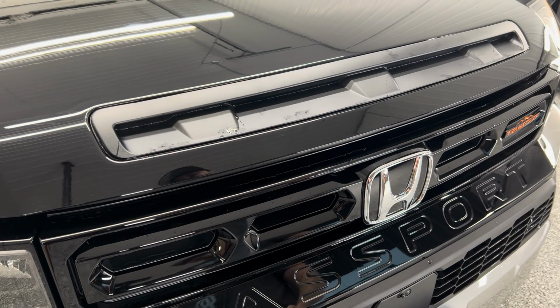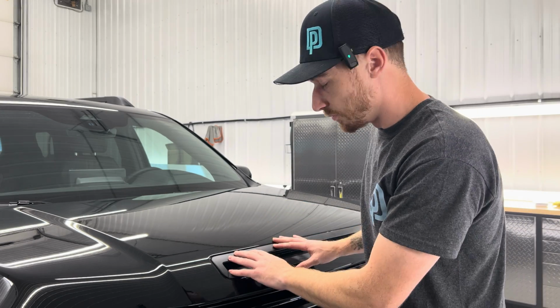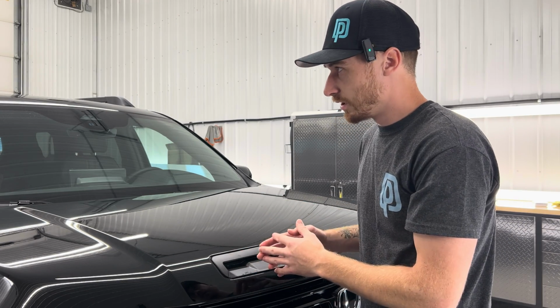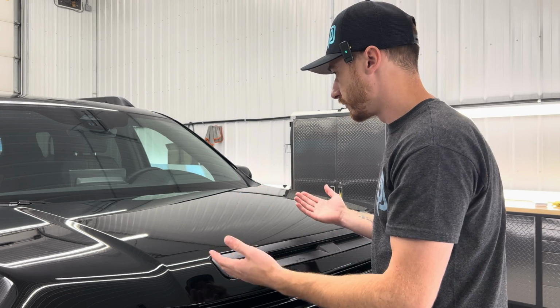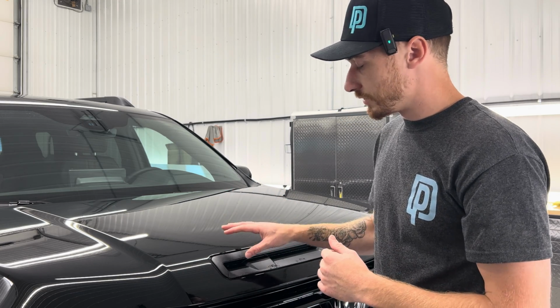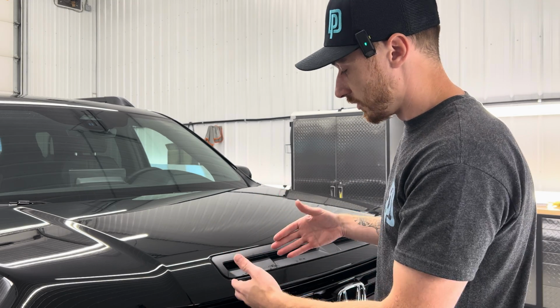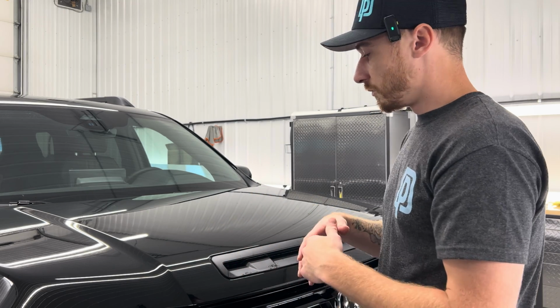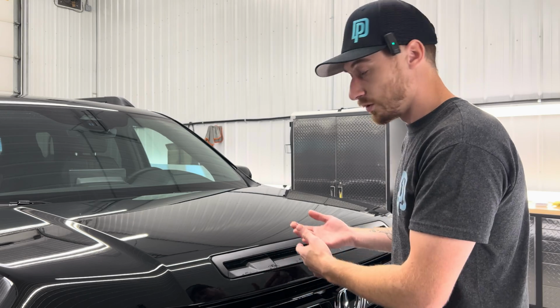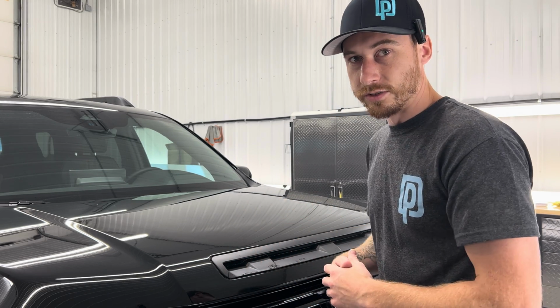Then you just gotta put your 10 mils back in and those covers. Hopefully that was helpful for you guys on how to remove this. Really simple, really easy. Whether you're doing a wrap, a color change wrap, paint protection film wrap, it's just much easier to remove these pieces and be able to wrap around inside there, hiding your seams, for much cleaner installs. Or maybe you're replacing it with an aftermarket piece. This is just the easier way to go about it.